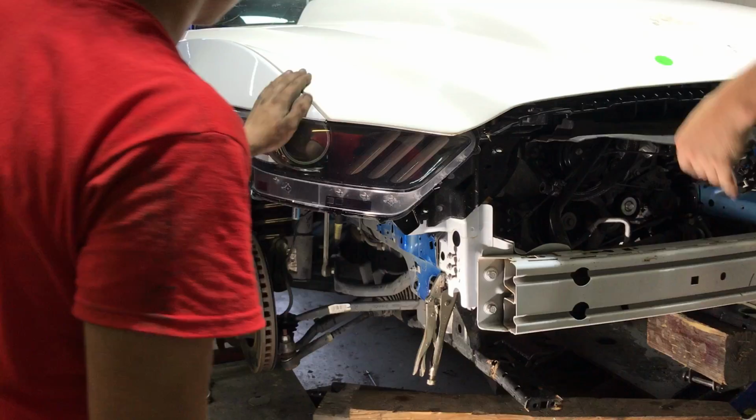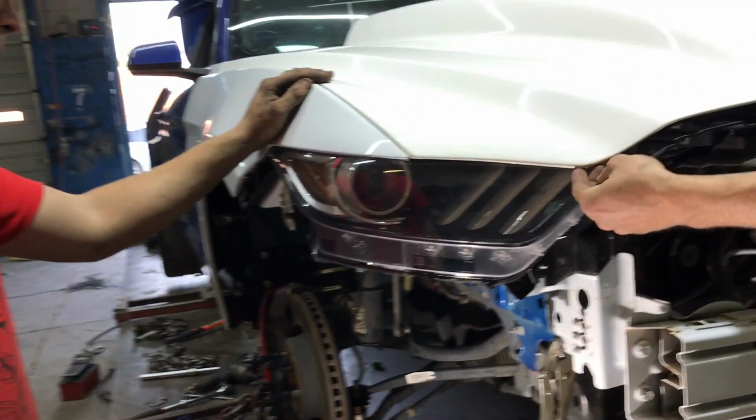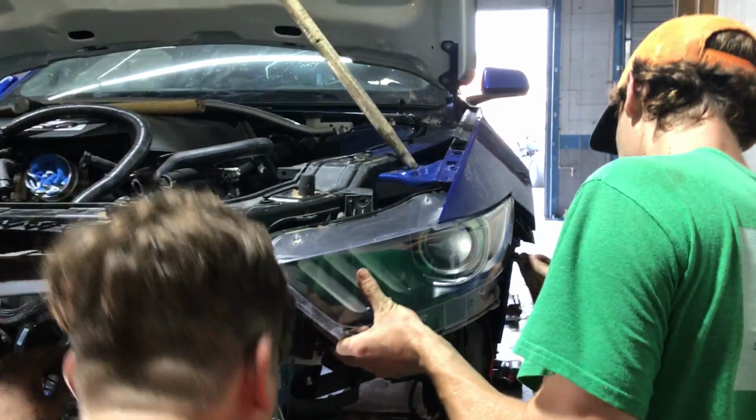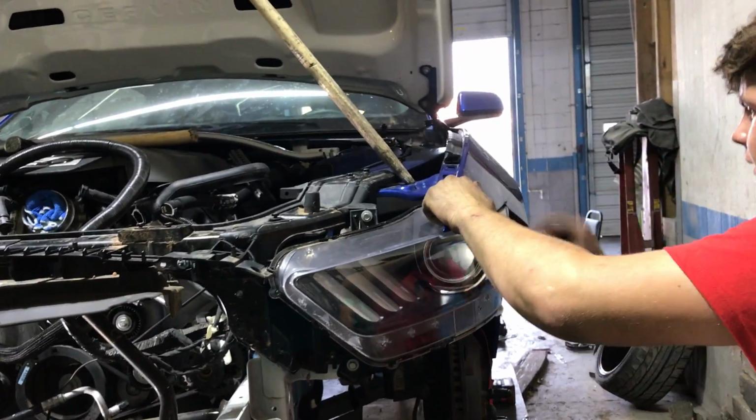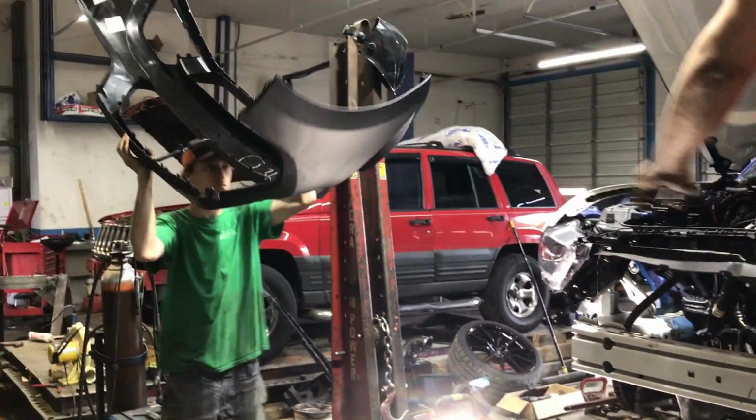Just a few minor tweaks. Dang, that fitment is great. How is it supposed to be like that? Yeah, it's supposed to go over. Let's get the other one on. Alright, now this side's going in. He went to get the bumper. We'll go ahead and install that, see how the fitment is on it.